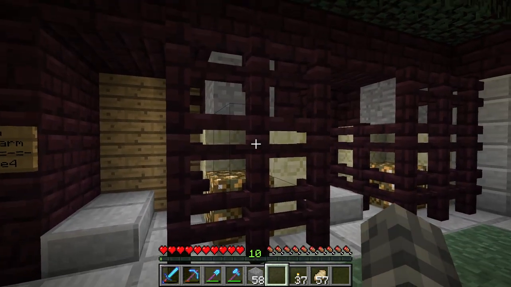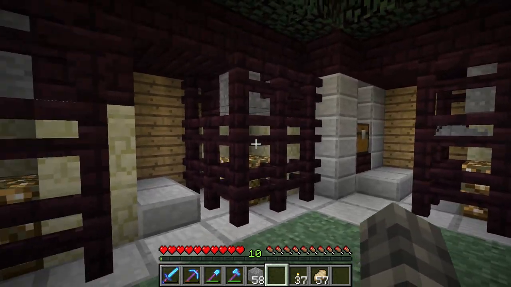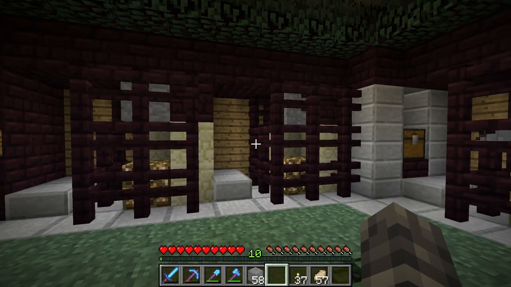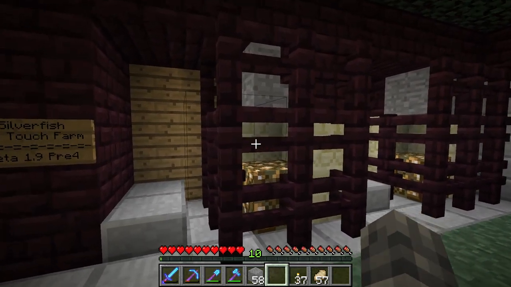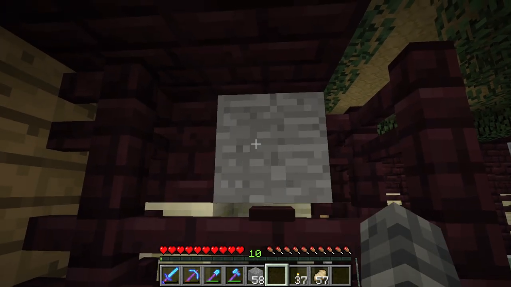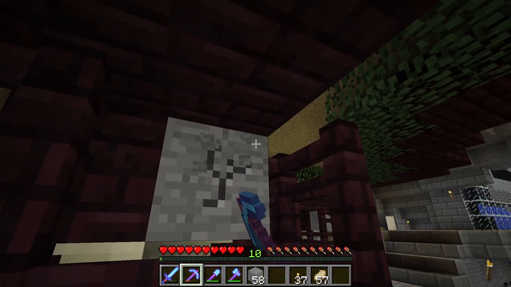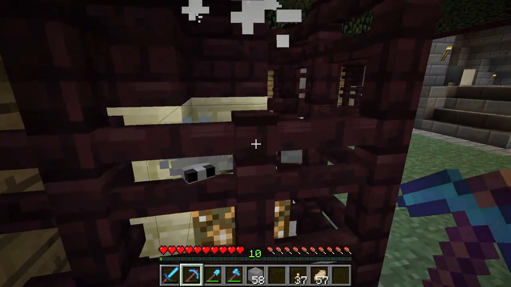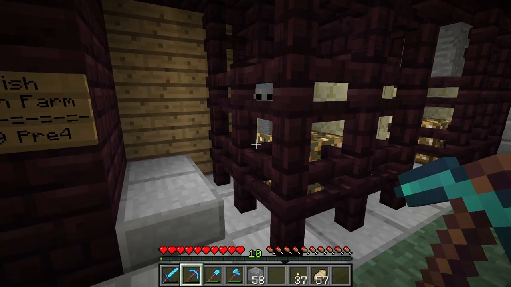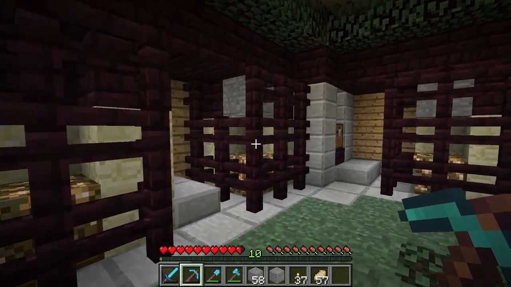But here we have these little, can we call them hatcheries or chambers where the silverfish will exist, and here you can see we've got two of them and these two appear to be empty, but they're not empty. The silverfish that were in here have just buried themselves into these blocks above right here, and if we use the silk touch trick, you'll see exactly what happens when we break one of these blocks. The silverfish spawns, and if you can see it in there, there's also a silverfish stone block right there, so I can just reach in there and pick that up. And yes, they bite a little bit.